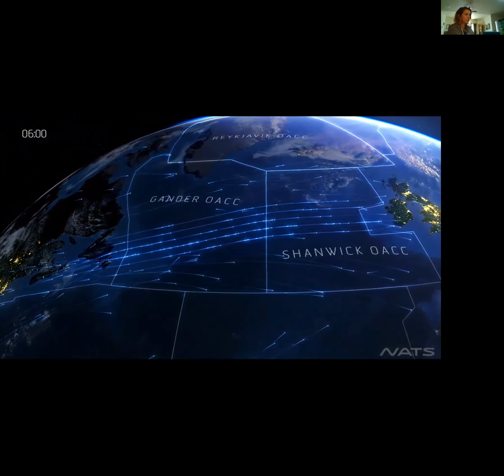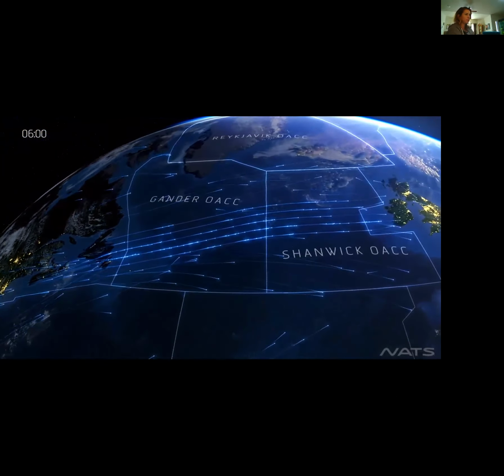Notice how there's more space between these right here. There's a little bit more space than what I'm going to show you in the next couple of slides. This video of the NATS tracks was actually created back in the day before they had 30 nautical mile separation. So what you're looking at is a 60 nautical mile separation over the ocean, which was the standard back in the day. Even when I was flying, that was the standard. So I like the North Atlantic Skies video.